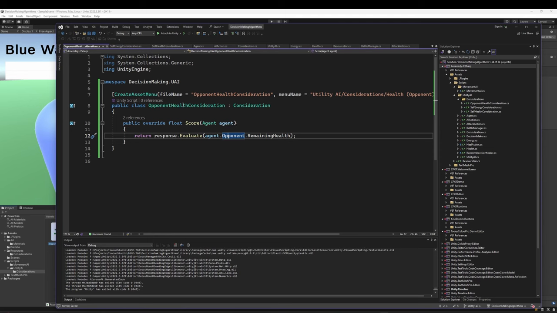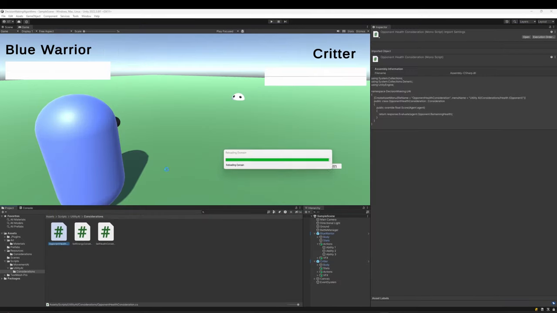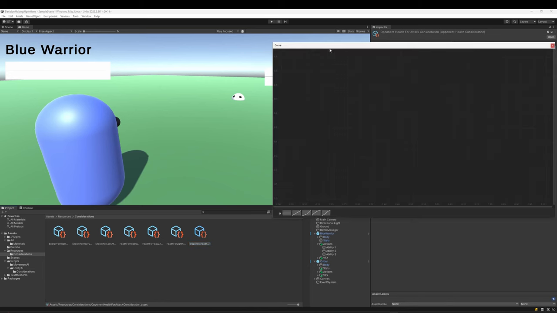And let's just leave it here now. We'll just do opponent health consideration. We're not even going to look at the opponent energy consideration. This is just to give you an idea of accessing information about the agent itself and accessing information about the agent's opponent, right? So let's go here to our consideration scriptable objects and create a new one here. Let's say now the health opponent consideration is the one we want, right? Opponent health for attack. And we're just going to use this general consideration for both light and heavy attack, okay?